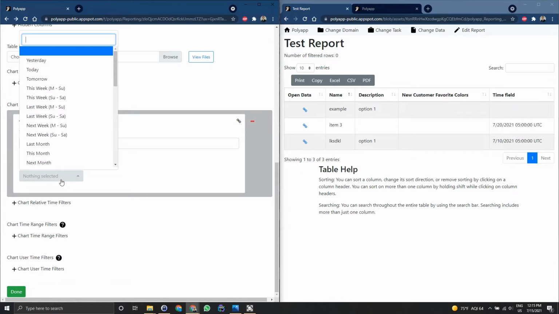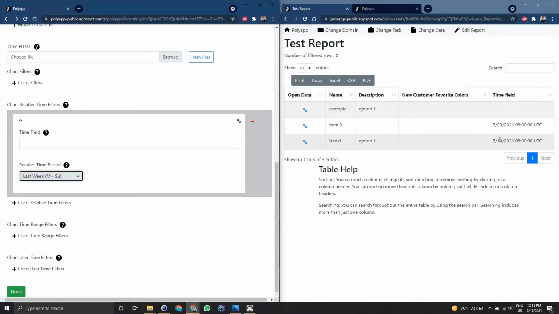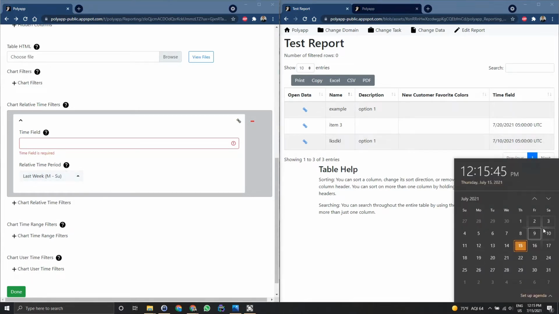So for instance, let's do last week, would include the 10th, I believe. Let me check my calendar. Okay, last week, Monday through Sunday, would go from the 5th to the 11th, so that would include the 10th.